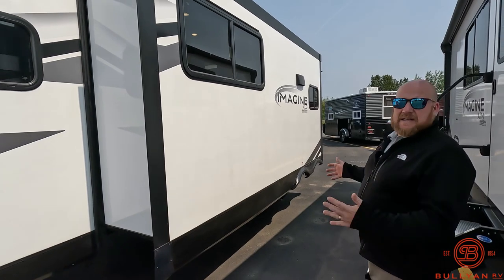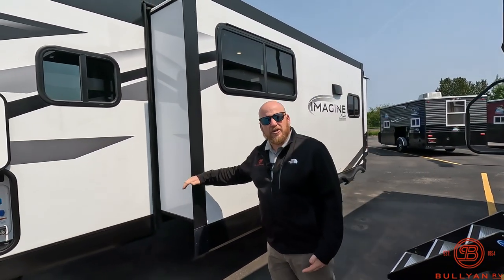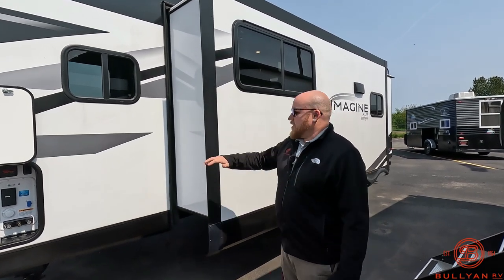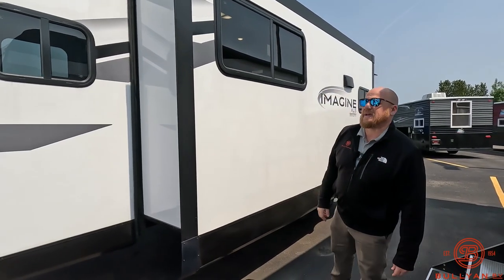One good size slide on this unit really is going to open it all up. This unit's coming in at about just under 30 feet total length and about 6,250 pounds. So super half ton towable. And again, with it being a little shorter, this big slide makes a lot of space in there for you.